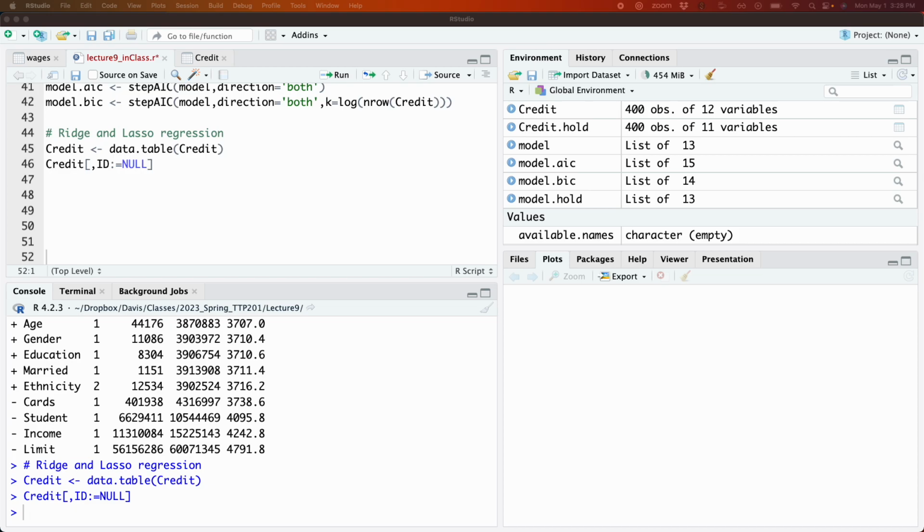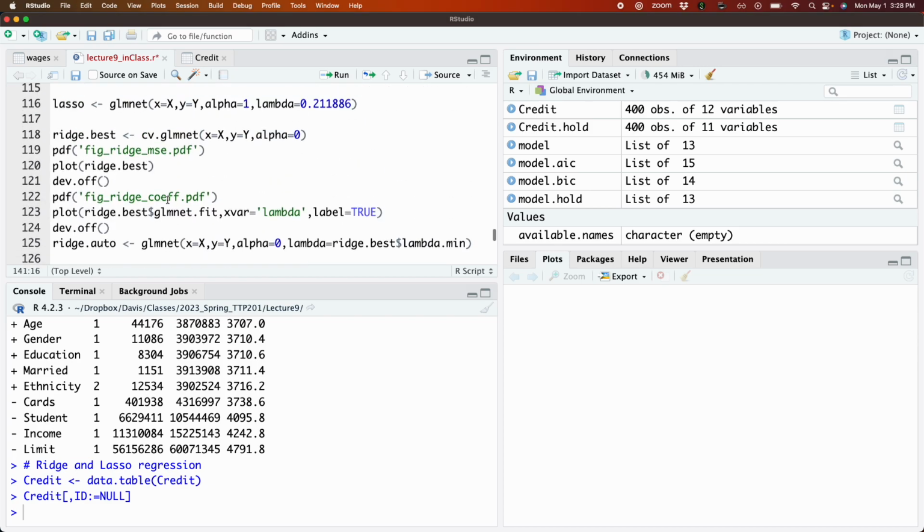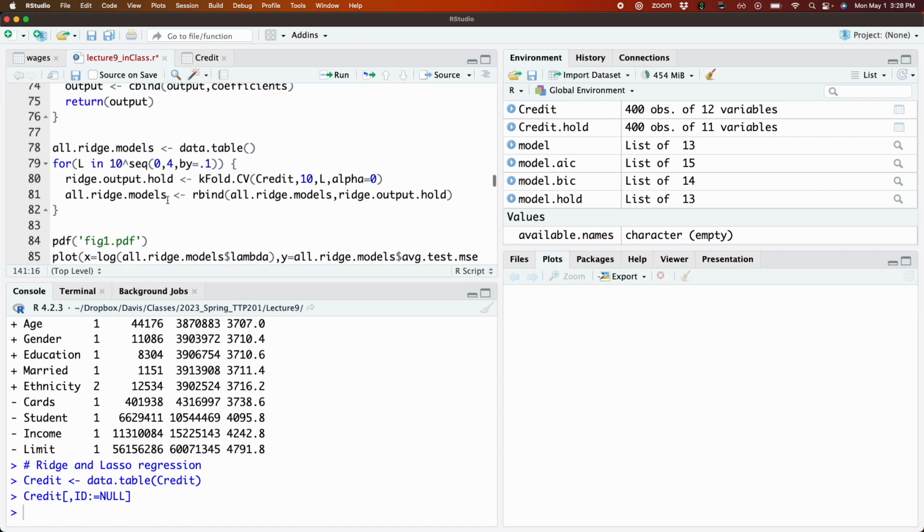One second. And we'll walk through this. And I'll tell you what parts you can sort of follow along on. Okay.